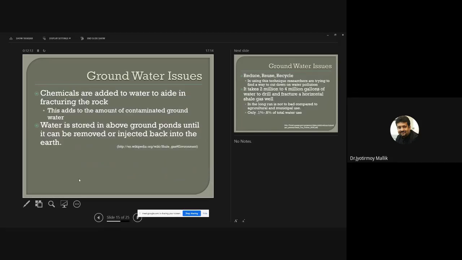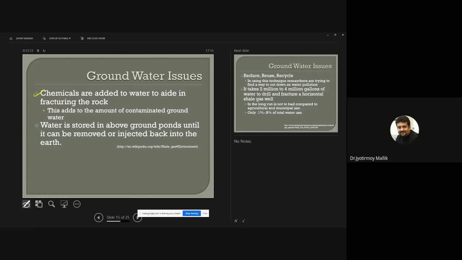So, what are the groundwater issues? Chemicals are added to water to aid the fracturing of the rock. We talked about it: simple water has a very low density, 1 gram per cc. So that is not always good enough to overcome the minimum horizontal stress of the rock and frack it. So what we have to do is keep adding, for example, mud into the water, which will thicken the water and increase the density. And hence, we will be able to impart more pressure on the formation and fracturing will happen, right? But if you add such chemicals into water and that water leaks into something else, maybe potable water, that is not good. So that is the first point.